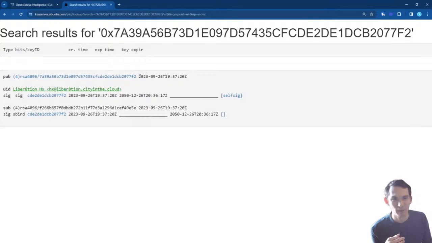So this is actually the creation time, not the expiration time. Looking deeper in here, you can see this is the creation time for the key. And the expiration time is this one, the one that is expiring in 2050.